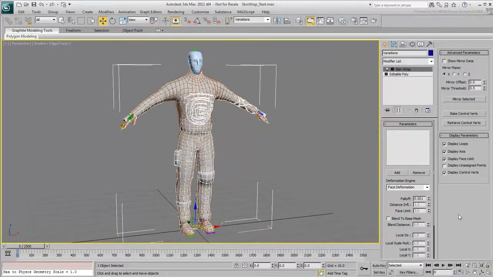Next, you define a control object, in this case the full body character that is already skinned and animated. In the parameters group, click Add. Select the full body character underneath the one you are working on. As 3ds Max processes this info, you get a status feedback in the bottom left corner of the screen.